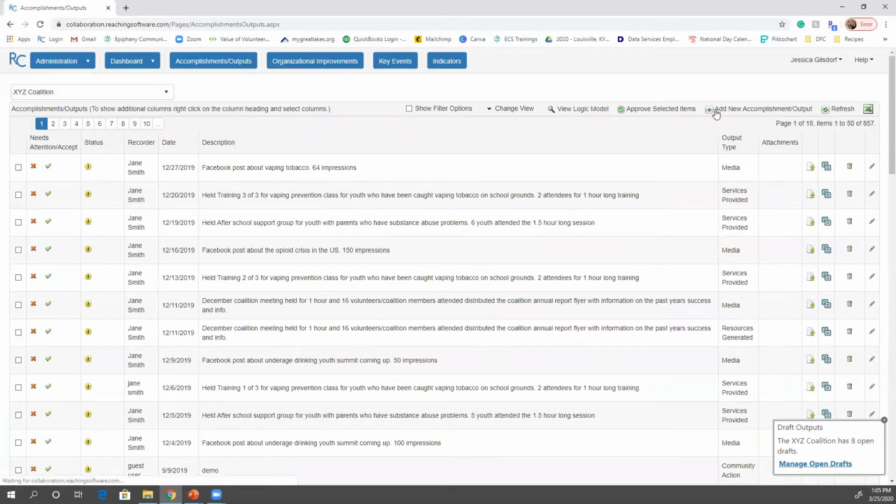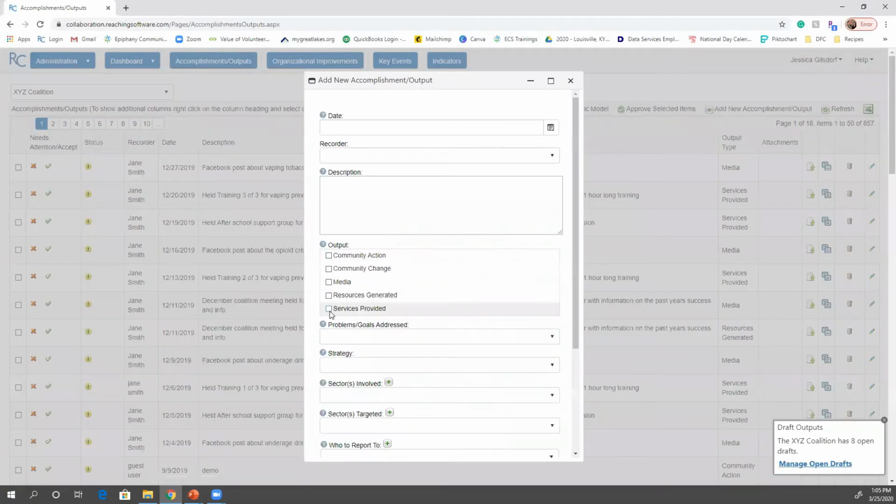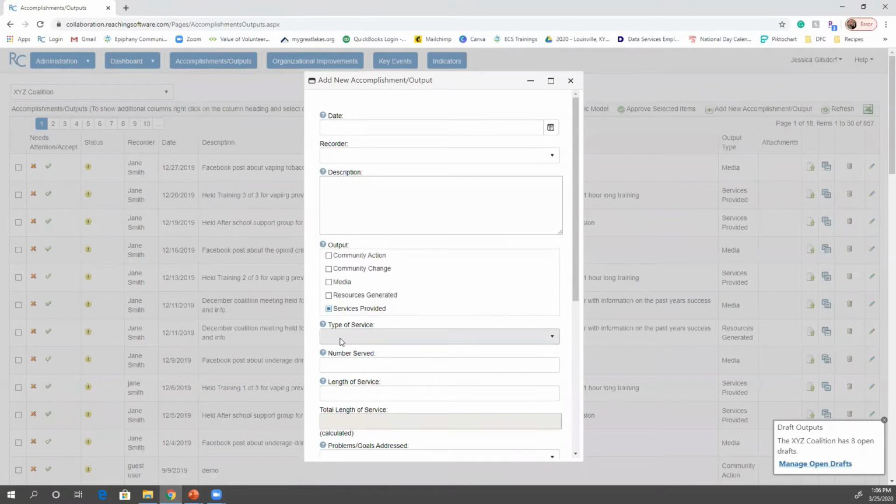When we're recording one of these as an accomplishment output as a service provided, maybe we gave this presentation, we had 2 different topics, I know I can break this up, so I should. So in order to do that, I'm going to select preventative as my service. The time or the number served is not going to change. This should still be the flat number of people who were at your presentation, whether or not half of them were there or not. It was the full total who were there. So we're going to go with 100. We're going to say we're at my presentation.